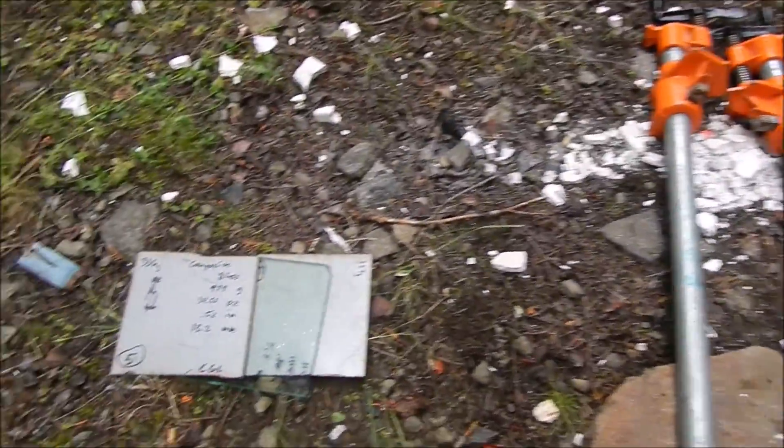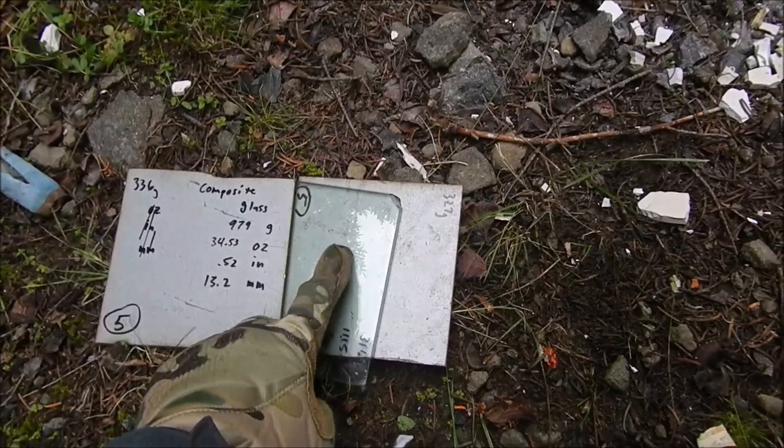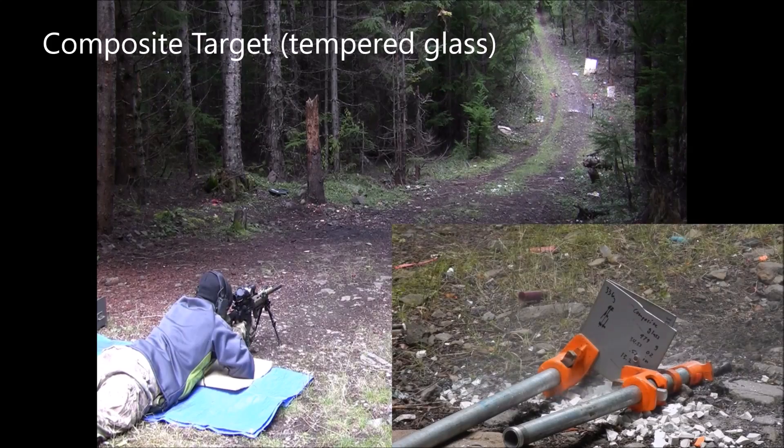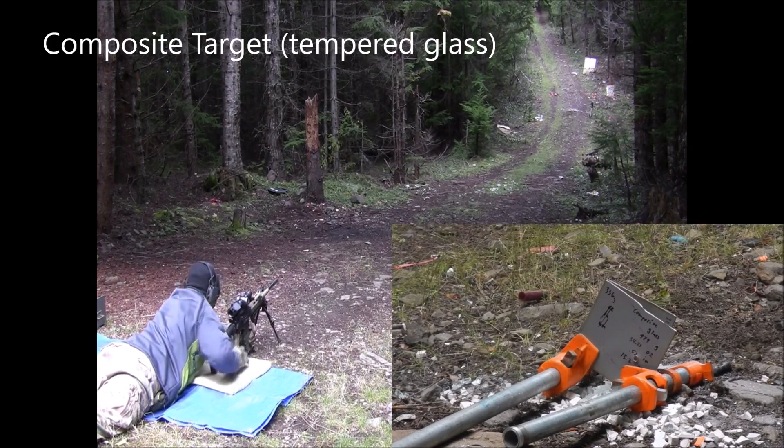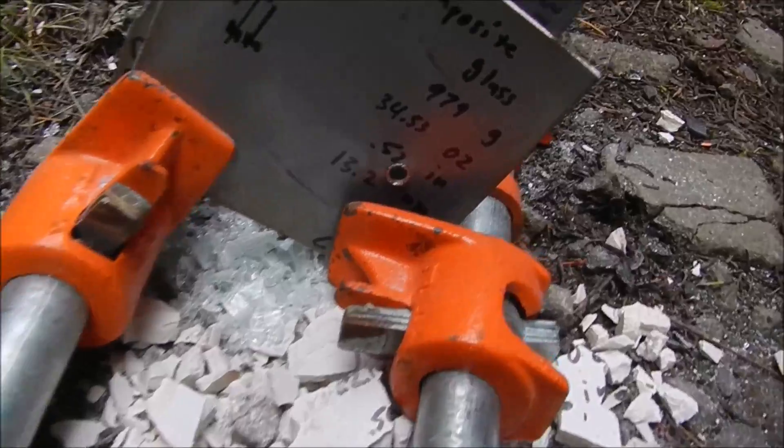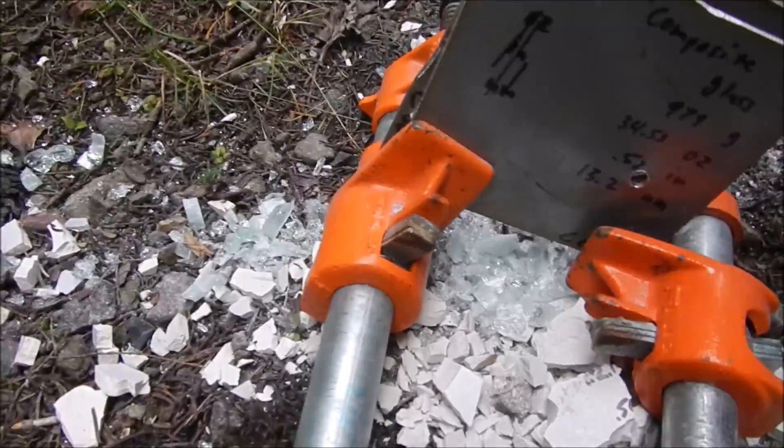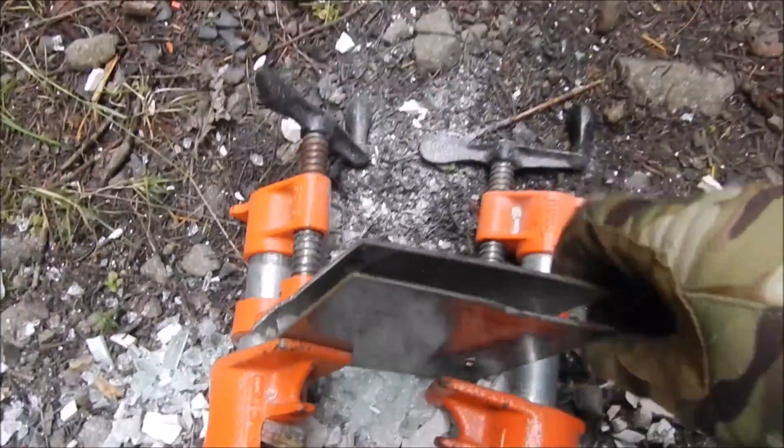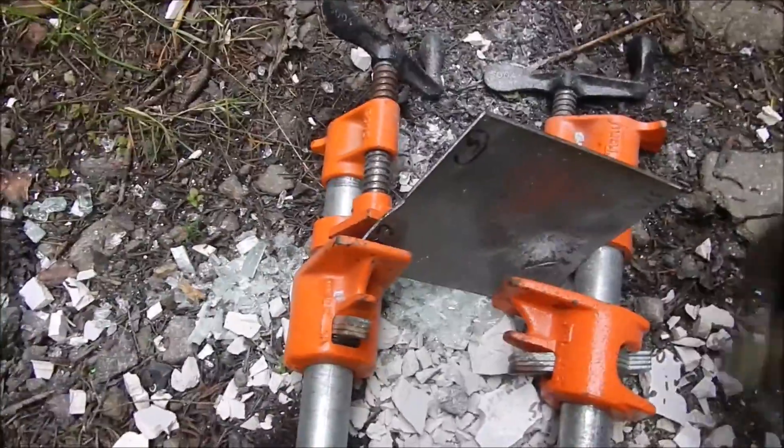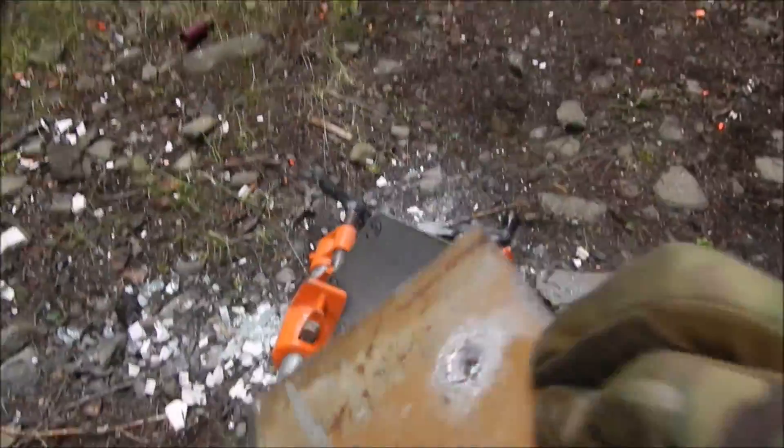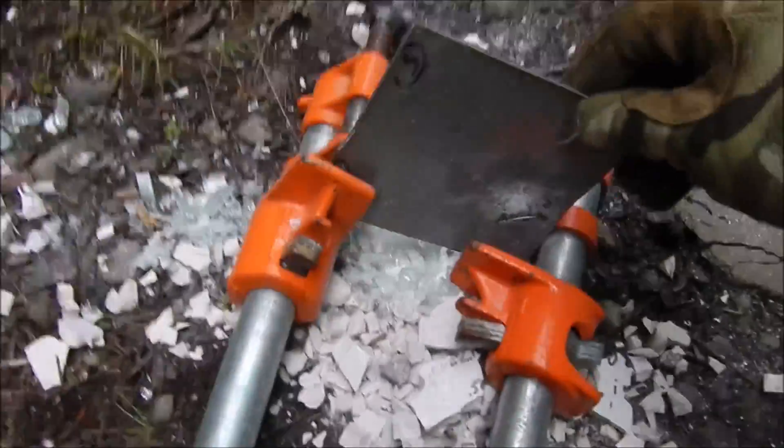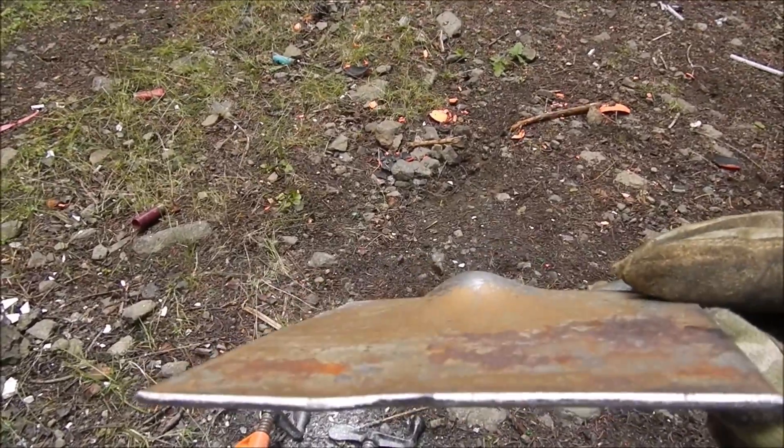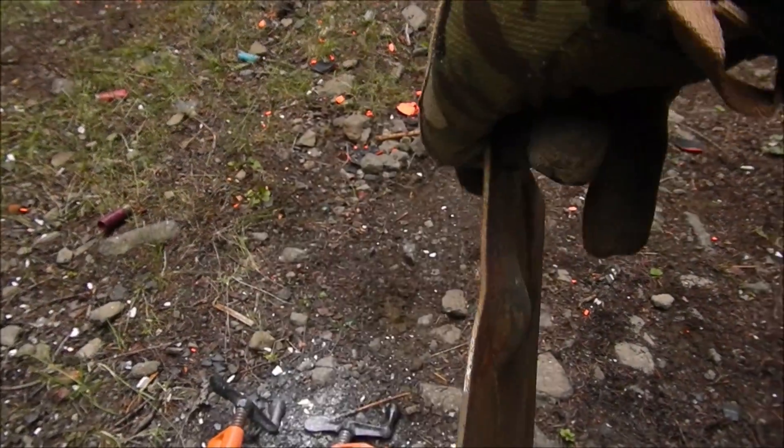Now let's move on to our final test, which is the composite armor target using a piece of glass in the middle. Well, looks like we have a nice hole cleaned through the front sheet. I see a whole heck of a lot of shattered glass everywhere. Okay, and that rear sheet is not penetrated. We got a big bulge on the back, but nothing through the plate.